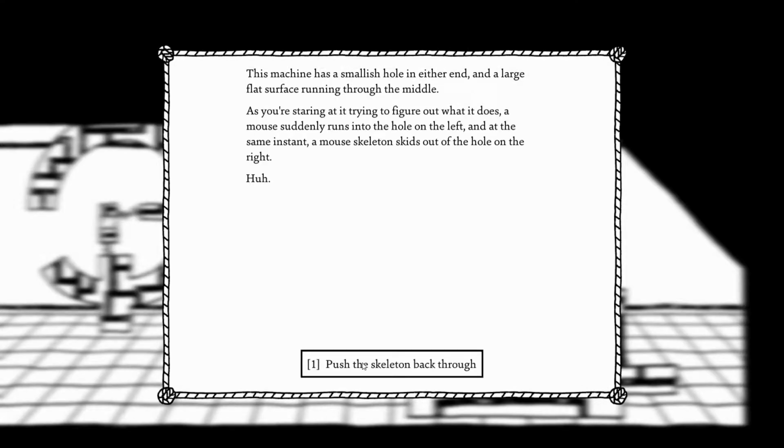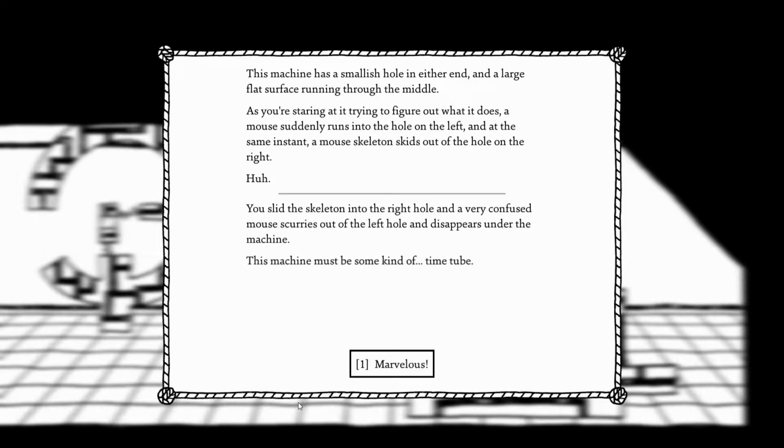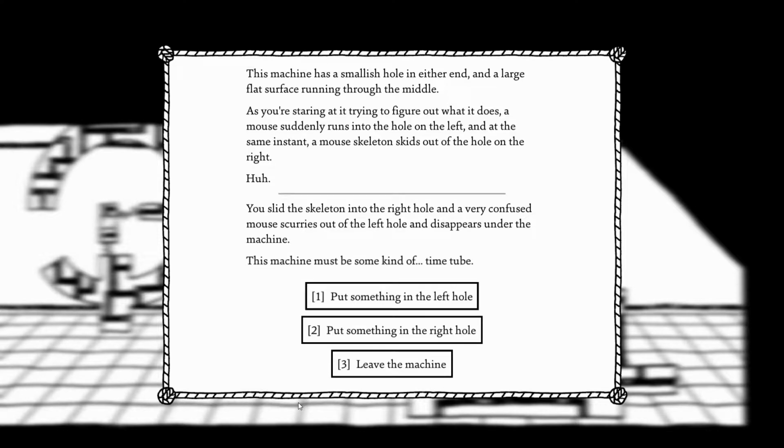Mess with it. This machine has a smallish hull in either end and a large flat surface running through the middle. As you're staring at it, trying to figure out what it does, a mouse suddenly runs into the hole on the left, and at the same instant, a mouse skeleton skids out the hole on the right. Huh. Push the skeleton back through. You slid the skeleton into the right hole, and a very confused mouse scurries out the left hole and disappears under the machine. This machine must be some kind of time tube.